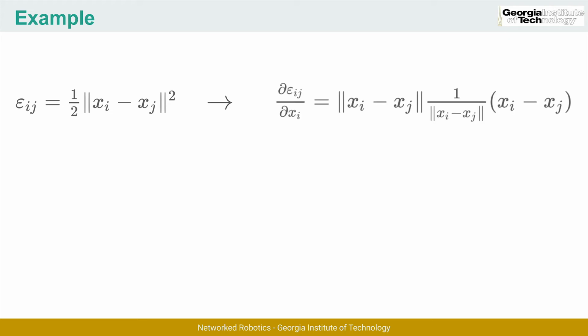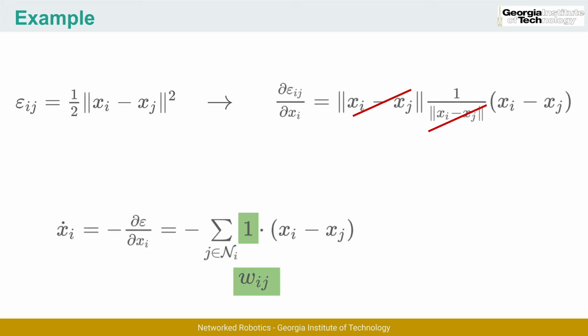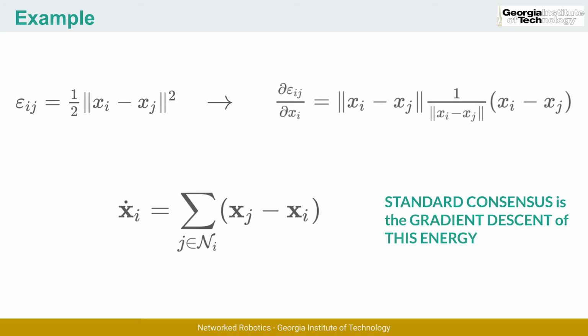Well, if we compute the maximum direction of change of this function through our partial derivative, we obtain the expression on the right, which simplified leads simply to x sub I minus x sub j. Finally, by repeating the same process across all neighbors of robot I, we can write the weighted consensus form for the particular energy we considered, and voila, the old friend consensus equation. It turns out that the entire time we were running this Rendezvous protocol, we were minimizing this special energy. As we will see, we can be very creative in designing these energies to allow us to do some pretty interesting things with our robots.